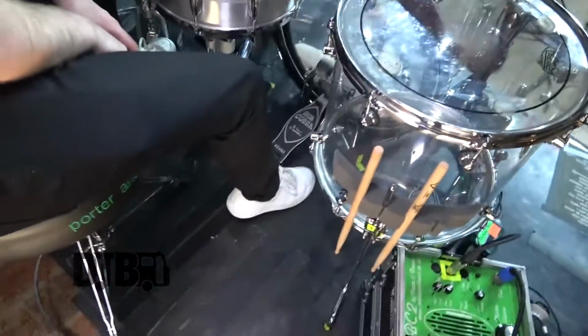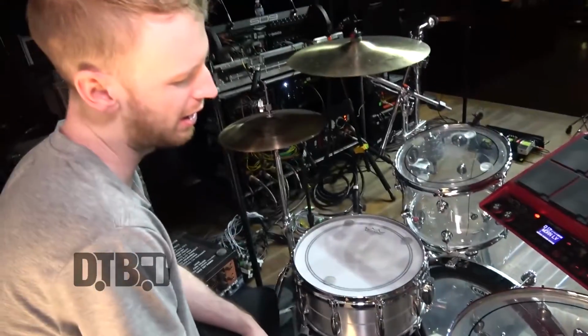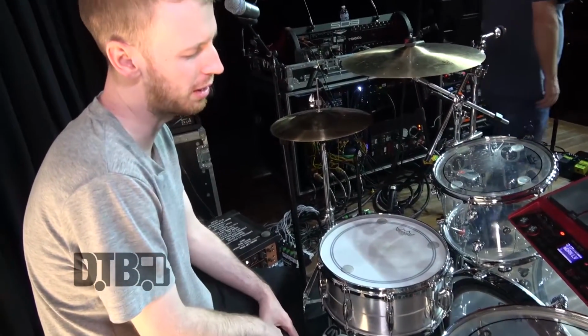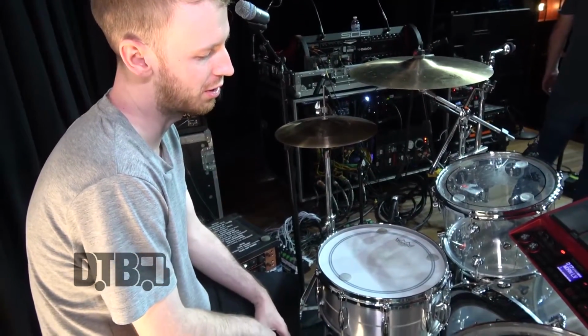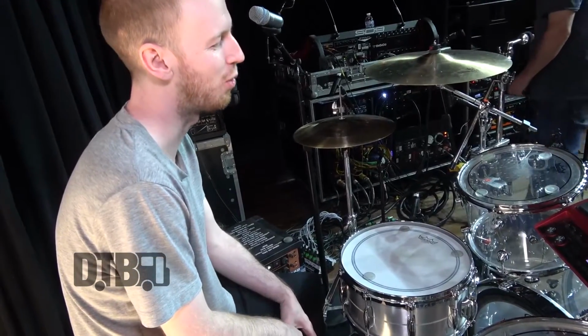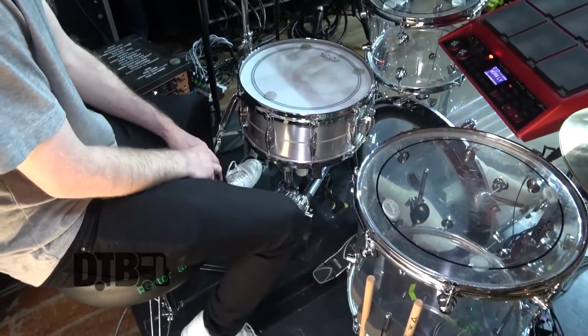I'm using an Iron Cobra. It's quite an old pedal. I was using a different kind of pedal. I don't remember what it was. I think it was a DW pedal, but I switched to this one because it was just more robust. The other one I was using was getting squeaky and old and rickety very quickly. But this one holds up a lot better.